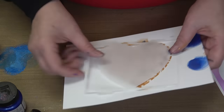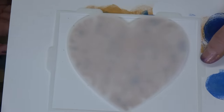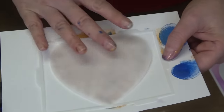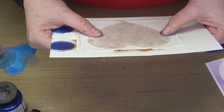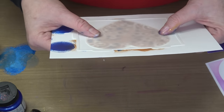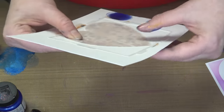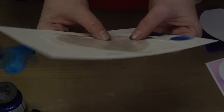And stencil three is going to mask off everything you just did. Everything you just did is now masked off, so you can't blend your colors. You don't have to worry about making mud. This is your last stencil, and it adds a little bit of a border around your heart. A little bit of a white border around your heart. And if you do your tabs properly, you'll be able to line it up perfectly.